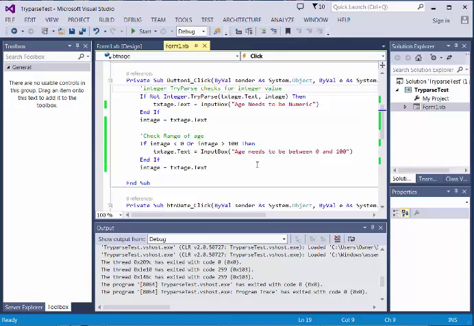Now, one piece of information I want to give you that's kind of important, it's really important which order you do this in. You always check first to make sure they gave you anything at all, if you need to do that, like we did in name. Second, you check, is it the right type of data? And then in this case, is it the right range? I can't check to see if it's in the right range unless I already know it's the right type of data. So that's the order in which I would do these. So that's kind of important too.